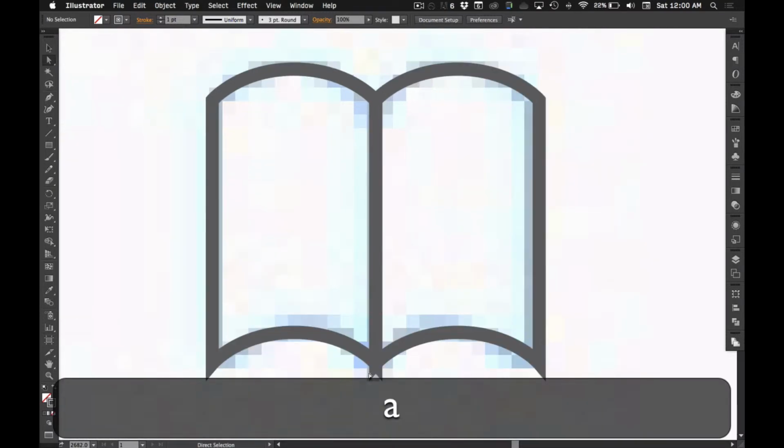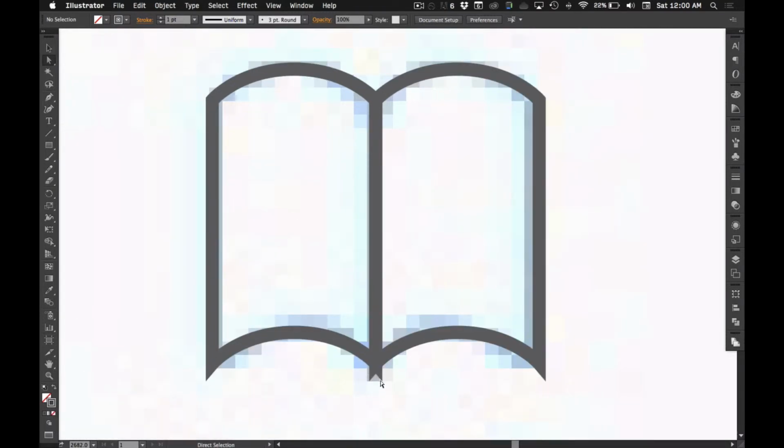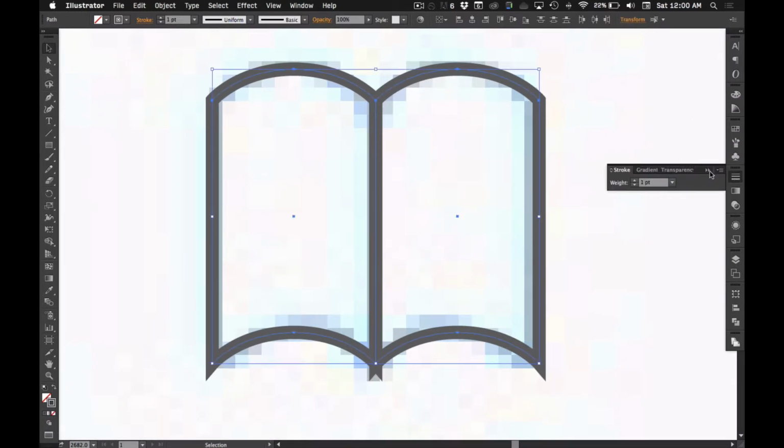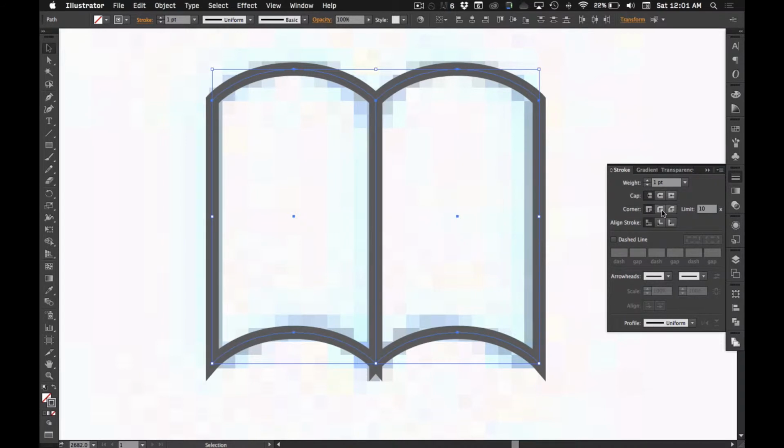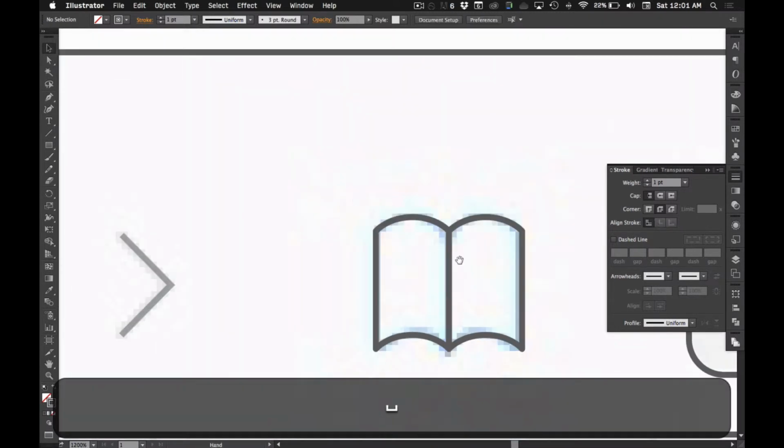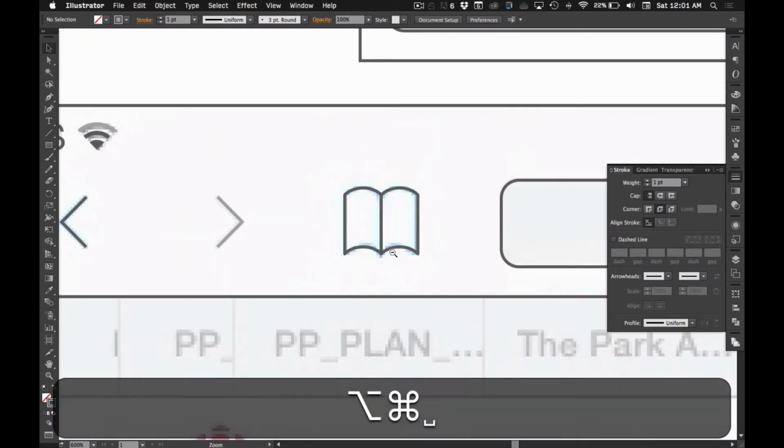Now you can see that there's some weird sharp points here. It's kind of very jagged, and that's not the best. So what we're going to do is select all of this, go to the stroke panel, make sure the options are showing, and then you can see right here it says corner, and instead of miter join, we're going to do round join. So you can see once we click that, these get cleaned up a lot nicer, and they just look better. So now I'm going to select both of these shapes and hit Command G. So anytime they get selected, it treats it as kind of one group object.